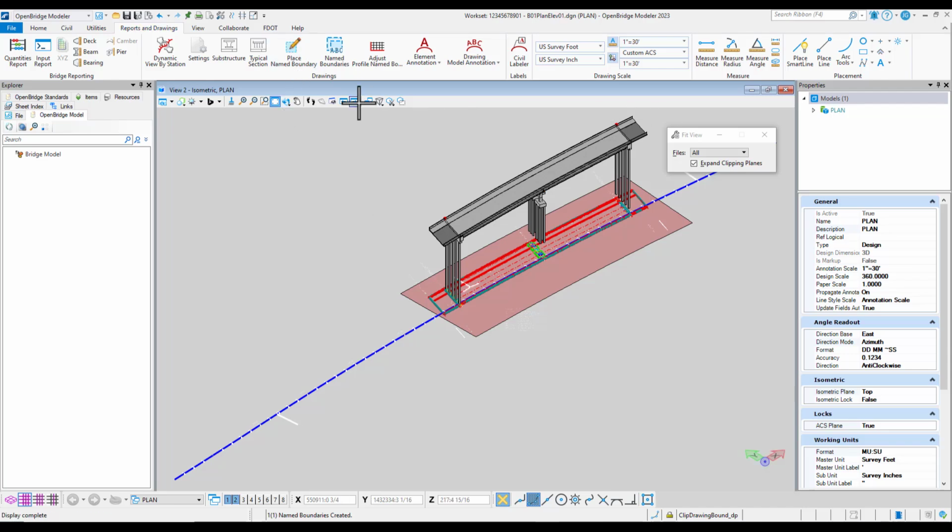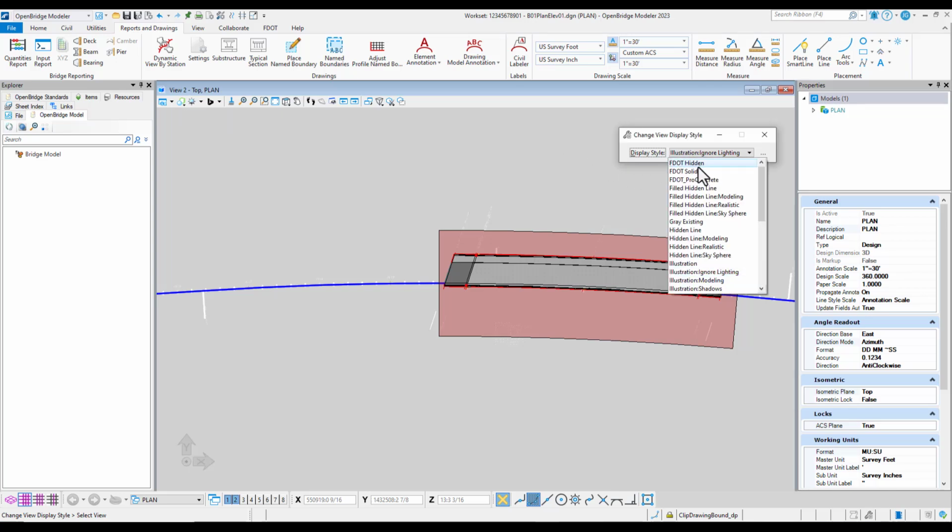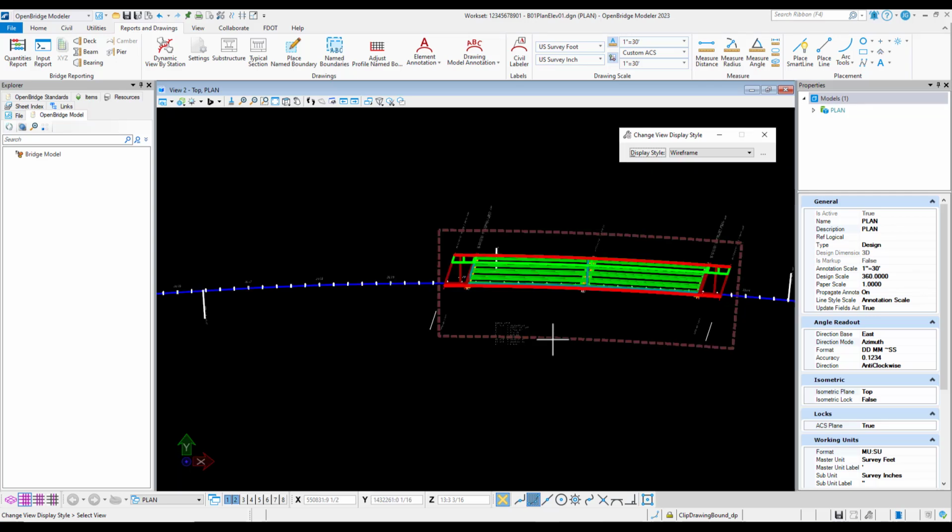Go to a top view, and then we're also going to change the display to wireframe. So all the way down at the bottom, we'll go ahead and click wireframe, and then click once in the window to change. So now it should match what we have in view 1.